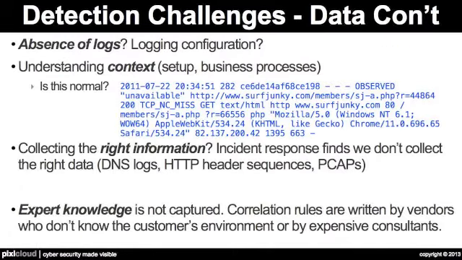A couple other things. We actually need to know how logging is configured. If I look at a log file and I don't see something in there, so there's an absence of a log record that I would have expected, there's two things that could have happened. It never happened, that was the thing that I expected, or it was configured not to be logged. If I don't know how the system was configured, I have no idea whether I should expect that log record. And that's a big problem when we're looking at evidence of different incidents to figure out what happened.